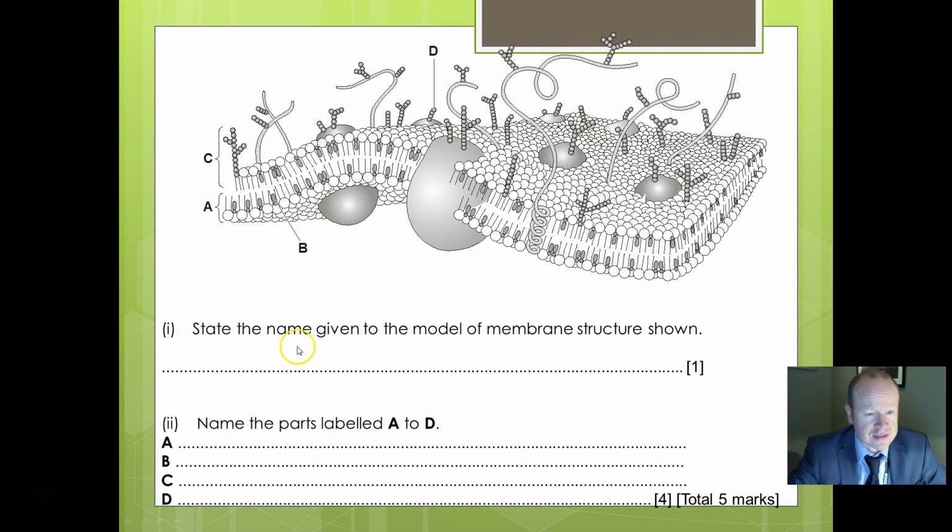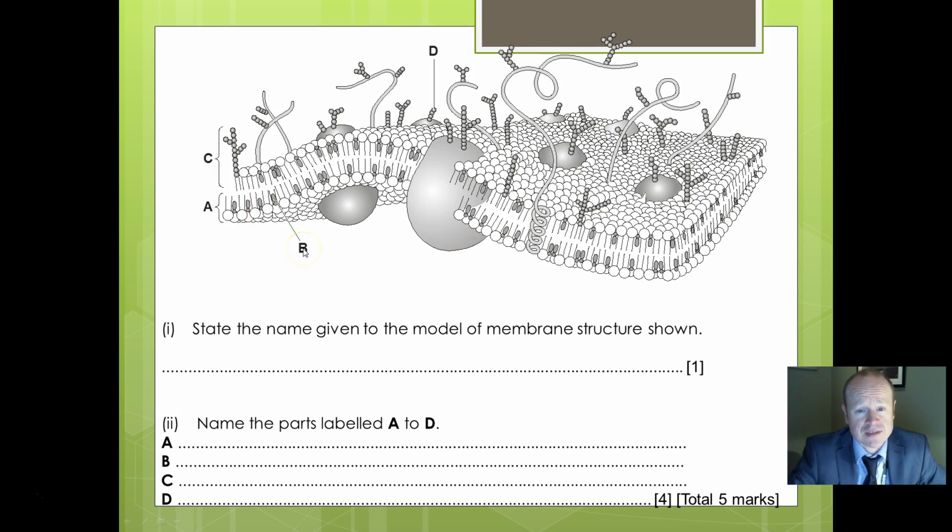It's a bit trickier. Some of this question requires you to think a little bit. Lots of students will get caught out by talking about A. A, you're thinking about phospholipids, or you could say a phospholipid layer. Don't say bilayer, because that's a bilayer up to there. Only that is one layer. Yeah, it's pointing to one layer thick.